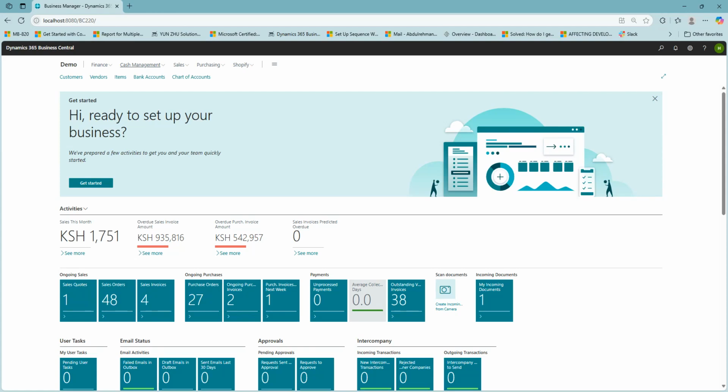For forecasting in Business Central, this is a powerful tool that lets businesses predict their short-term cash positions. It combines receivables, payables, manual revenues and expenses forecasts, and also liquidity movement like loans and investments. By visualizing this, companies can prepare for potential cash shortages or surpluses. Okay. And the big question will be, what are cash flow accounts in Business Central?